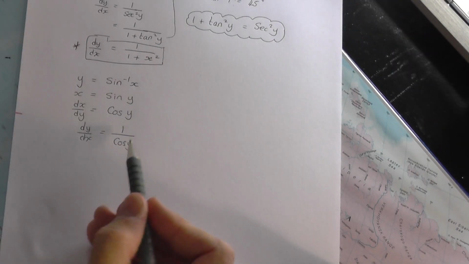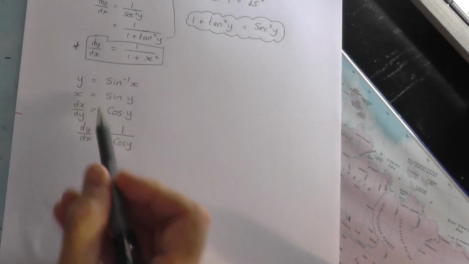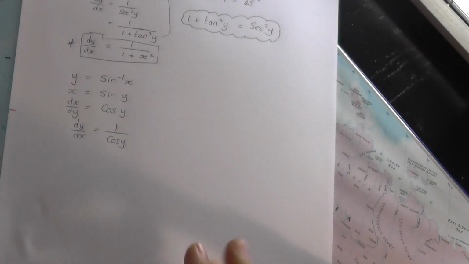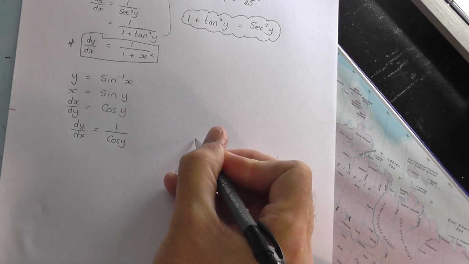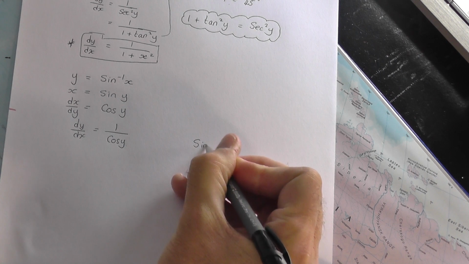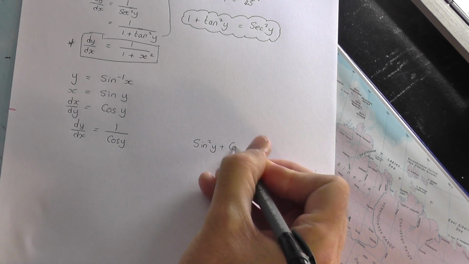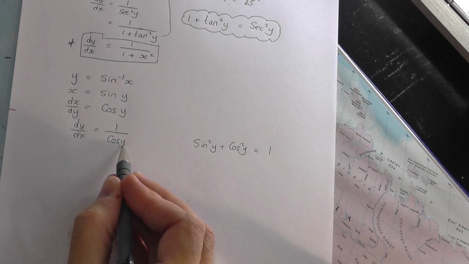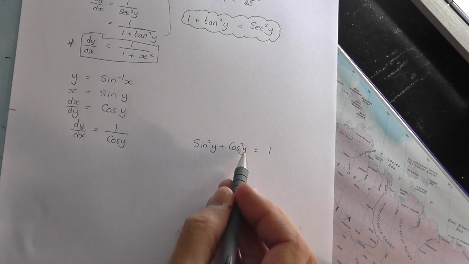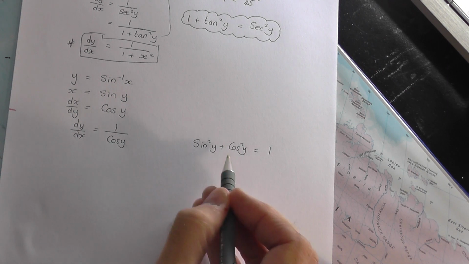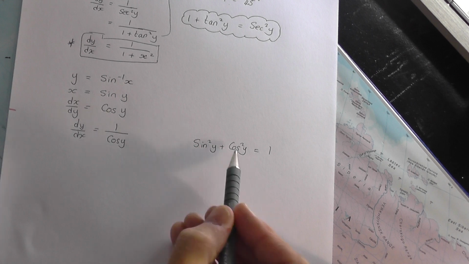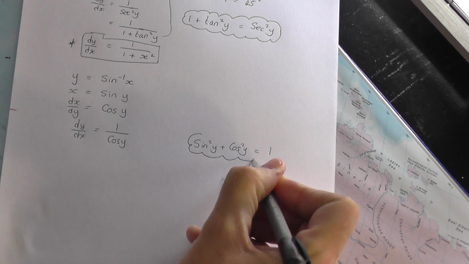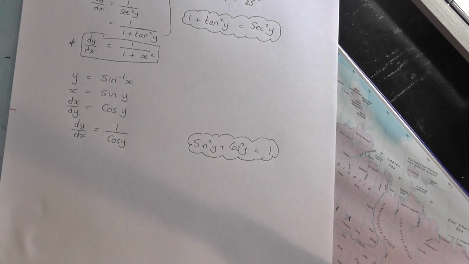Now I've got to convert this cos y back into x's. Well, x is the same as sine y, not cos y. But there is a useful identity again from trigonometry. Now this one you should be familiar with, which says sine squared y plus cos squared y is equal to 1. It doesn't have to be y's, by the way. I'm only using y because I've got a y there. It could be sine squared x plus cos squared x, or sine squared theta plus cos squared theta equals 1. Whenever you get sine squared and you add cos squared at the same angle, the answer is 1. That's an identity you should know. It's one we've already seen in year 12.